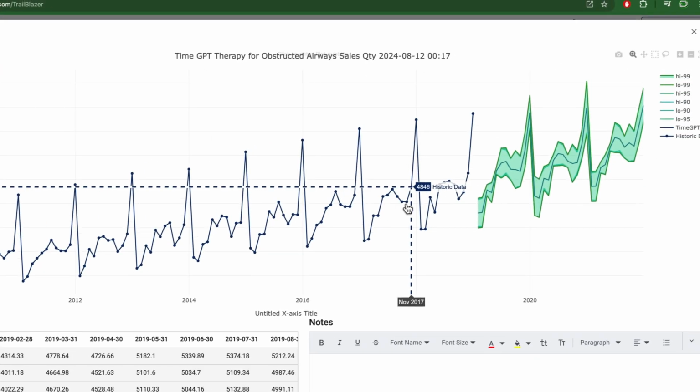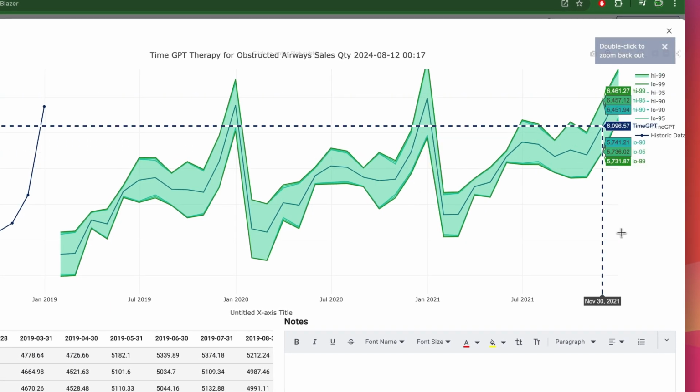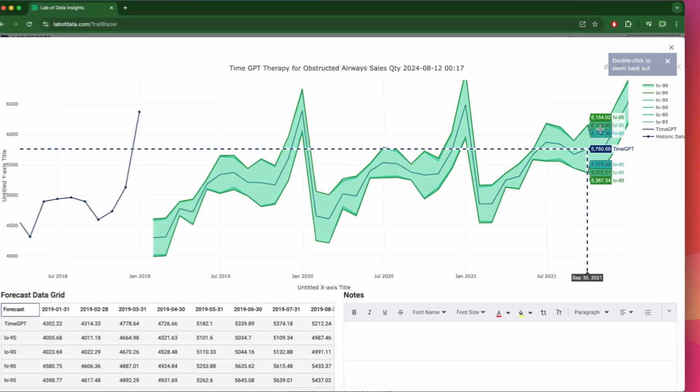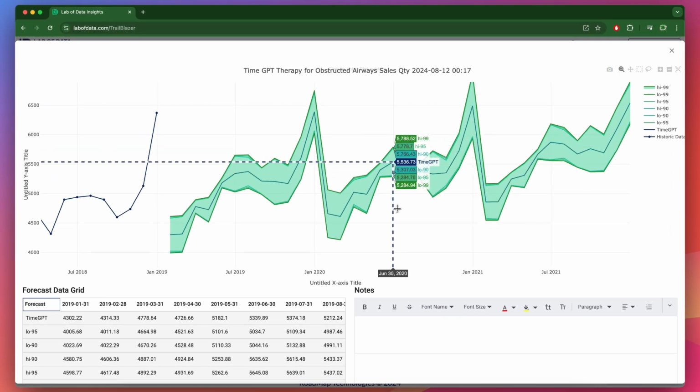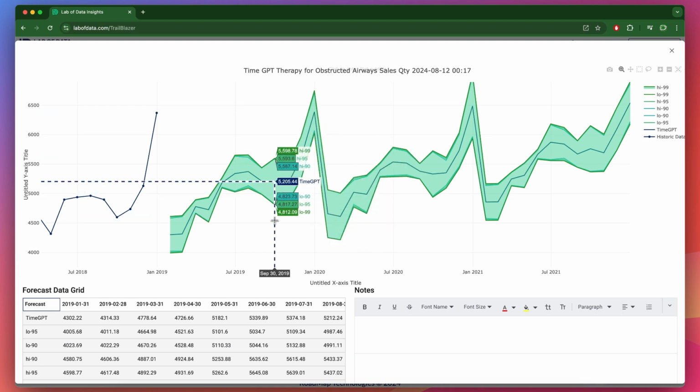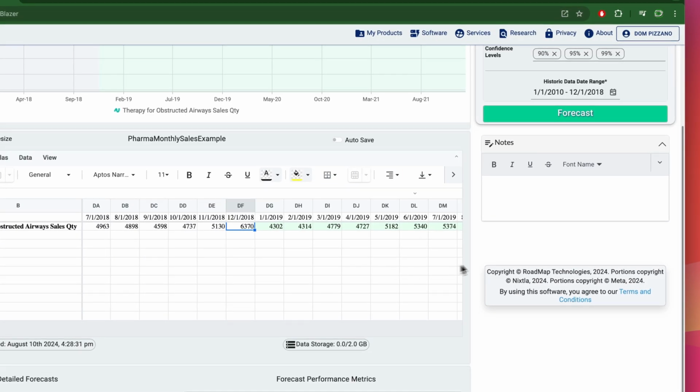A chart of the conformal prediction intervals is displayed in an interactive chart with the ability to zoom in on portions of the chart and hover to view monthly interval values for the projected 3 years of data. This feature allows users to quantify and visualize uncertainty with their forecasts, view the data, and take notes about a specific forecast's conformal prediction intervals.